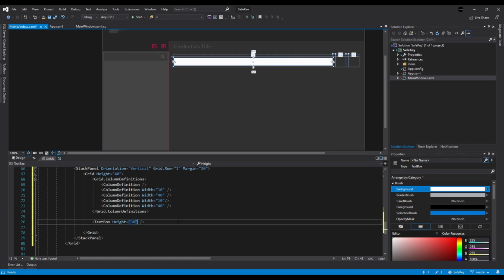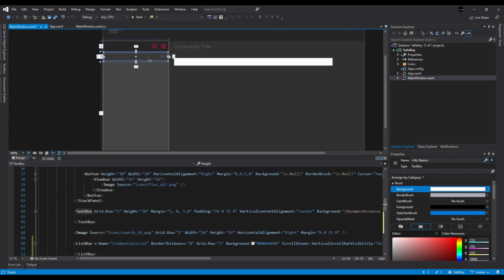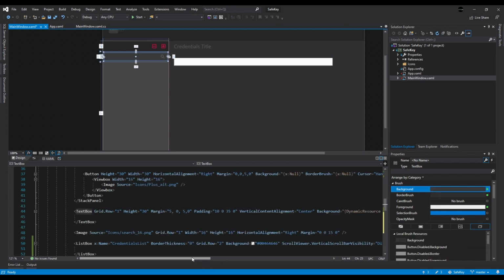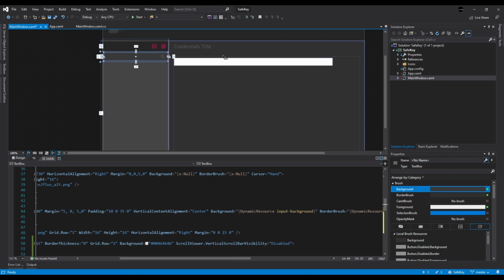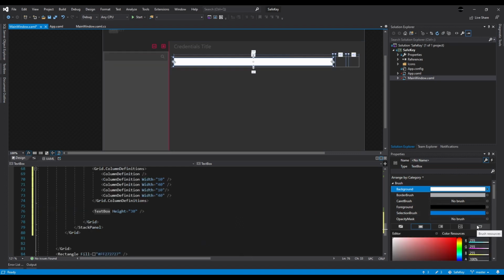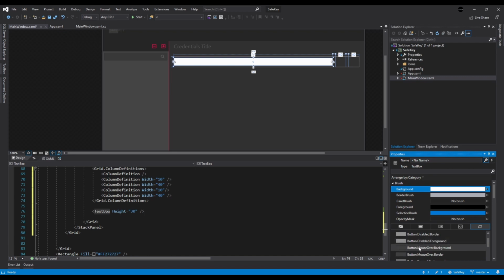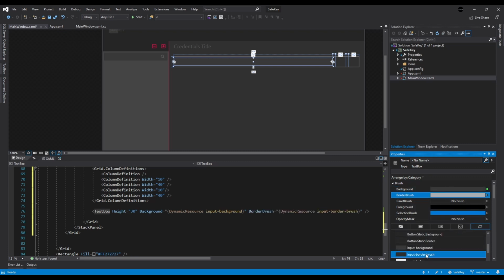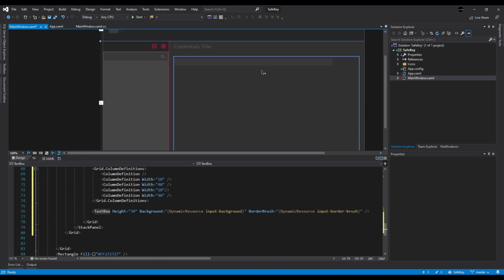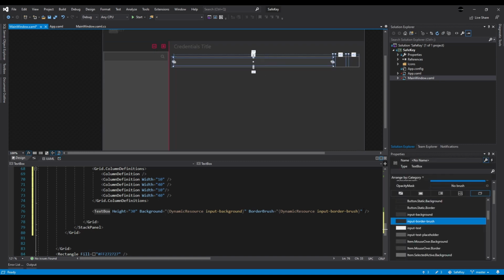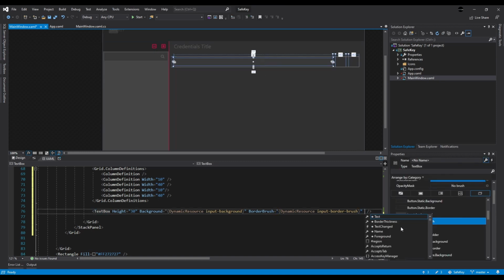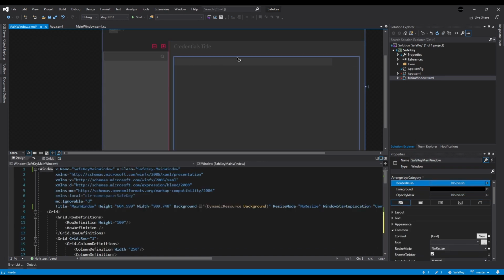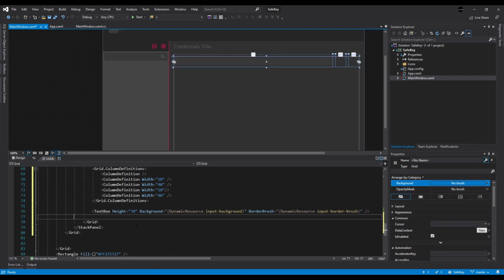We'll do input background, and the border will be input border brush. No, we don't need to add any text to that. Underneath that, we'll add 2 buttons.